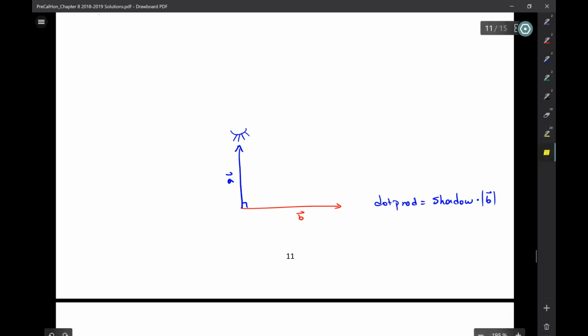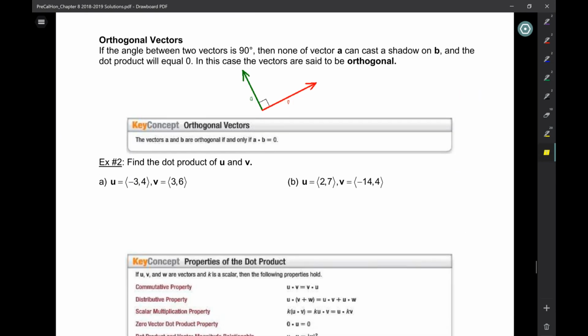Now, perpendicular is cool when we're talking about lines, but most of the time when we're talking about vectors, we call it orthogonal, right? So here's a question for you. What does the orthodontist do to your teeth? Makes them straight, right? And what does an orthopedic doctor or surgeon do? Makes your back straight. So ortho has that sense of straight or proper. And gon, like polygon, relates to lines or angles. So orthogonal, you get why it's perpendicular, okay?